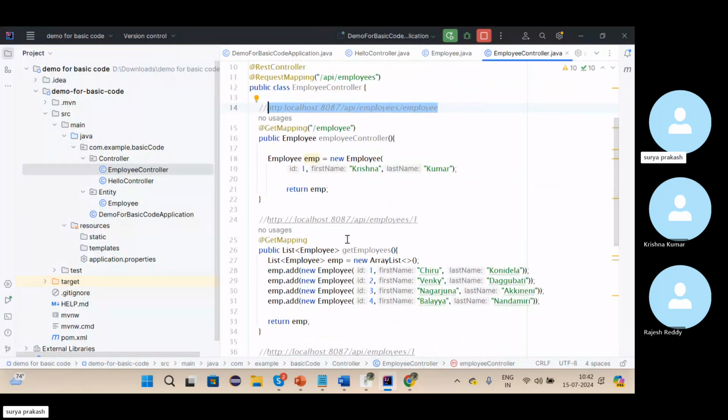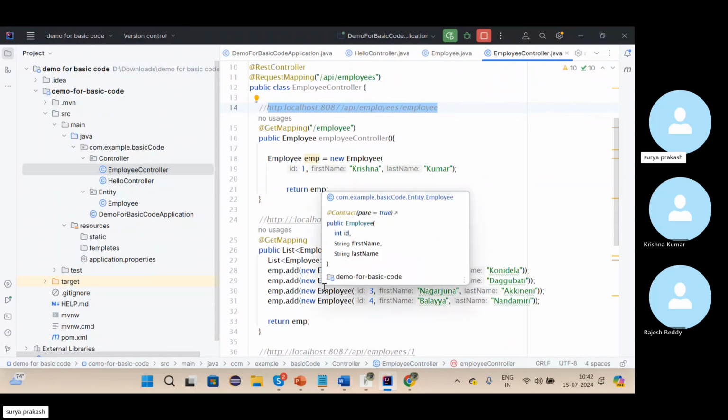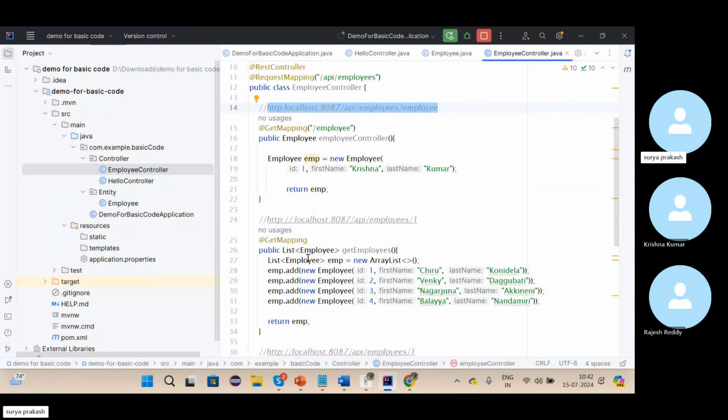For example, if you want to retrieve multiple data, if you want to retrieve a list of data, we need to give the return type as list of employees. This is the return type, and getEmployees is the method name.